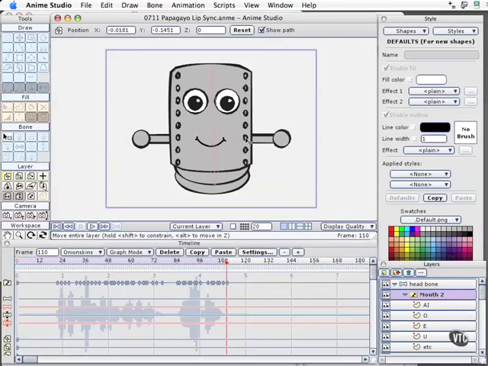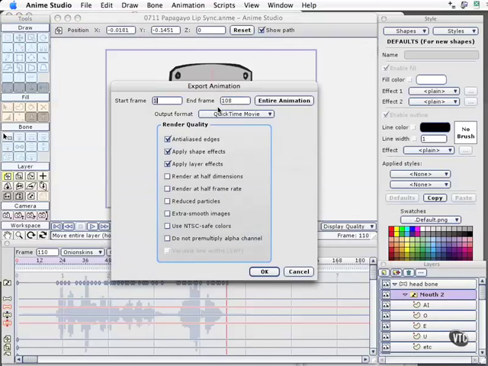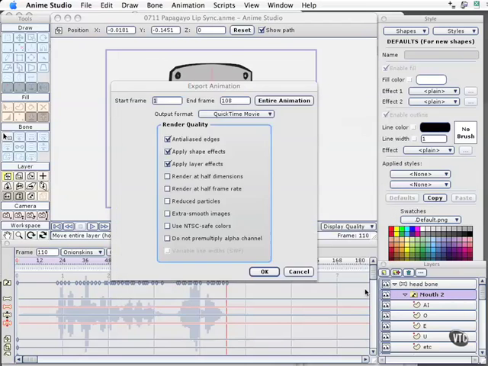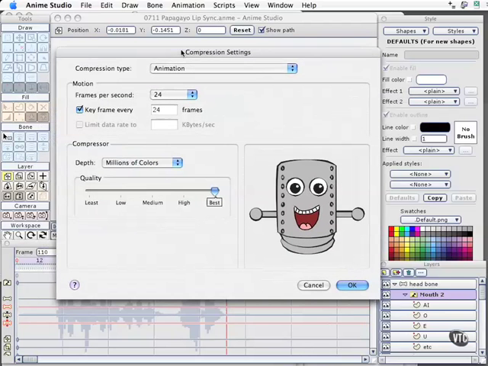So the next thing to do would be to render this out. You can render it out to a format if you want to preserve the audio along with this. You need to render either to a QuickTime format or an AVI format, depending on what platform you're using. I'll go ahead and choose OK. We'll get some options. And I'll say, here's our lip sync movie. I'll call it Final. Then we'll go ahead and save that. We get some compression settings.